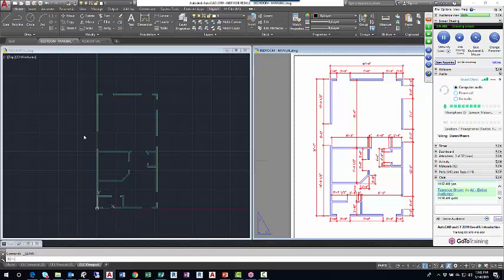So how many commands do we use there? We erased the existing lines, we checked the units, checked the limits, erased the existing lines. A lot of zooming was in there. Rectangle, offset, explode, offset, trim, extend, chamfer, fillet, save, like 12 or 13 commands. It's kind of a culmination of all the commands that we've learned to this point.